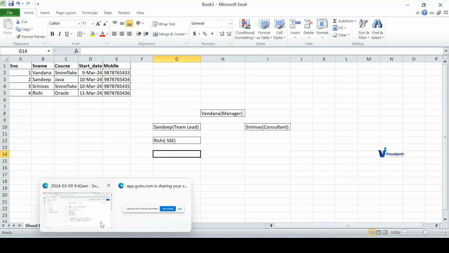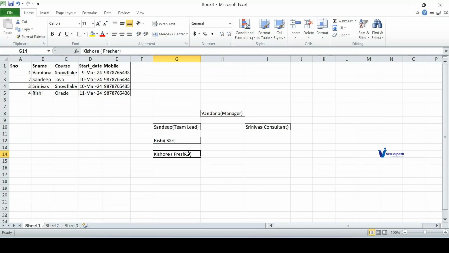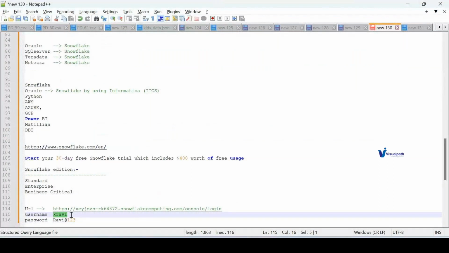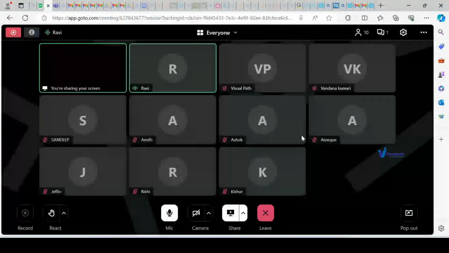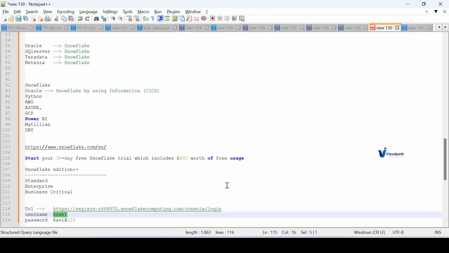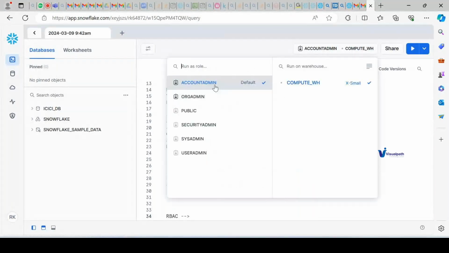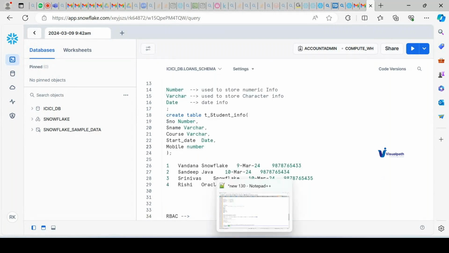Similarly, in Snowflake, can you tell me which username I have logged in with? Do you remember the username I used? K Ravi, right? This is my username. I have one role in Snowflake, and that role is account admin. I am an account admin. Let's say in the current example, I'll use these roles.